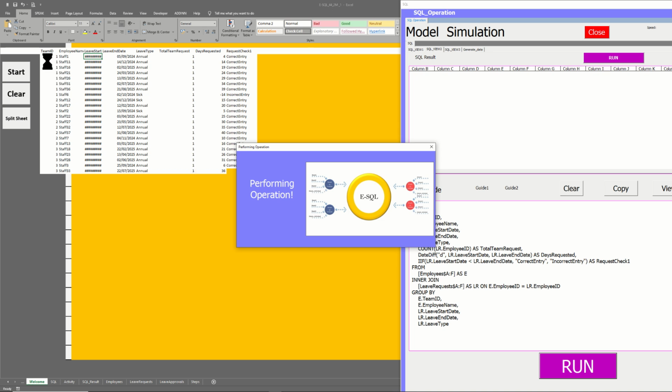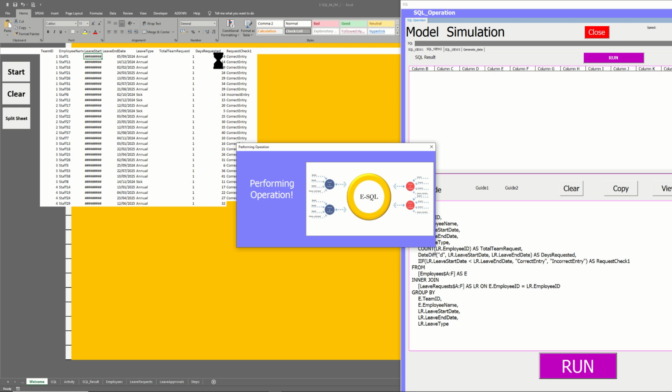But as you can see, team ID, we can see the team is there. Team 1, for example, there's staff 1 in this team. Let ESQL finish. This staff 1 has put in a leave start date here. Then the staff has also put a leave end date. You can see the type of leave is annual leave. Total team request is just one person that made this request, that's why it's 1.